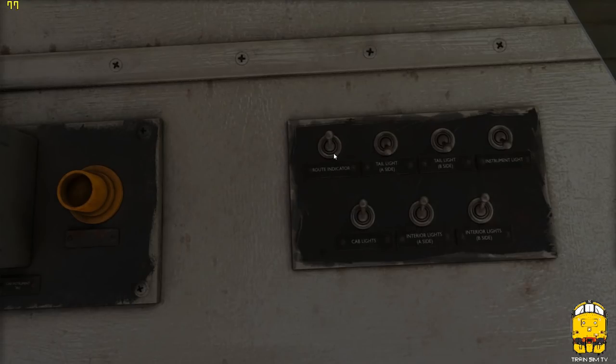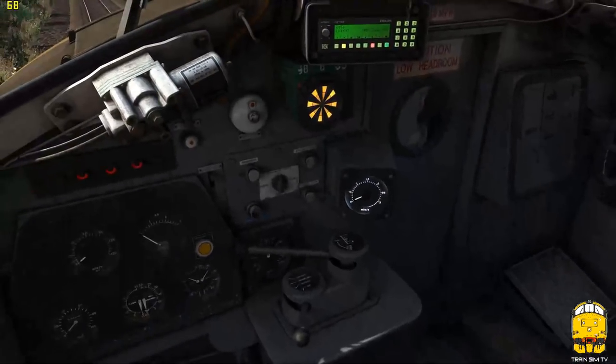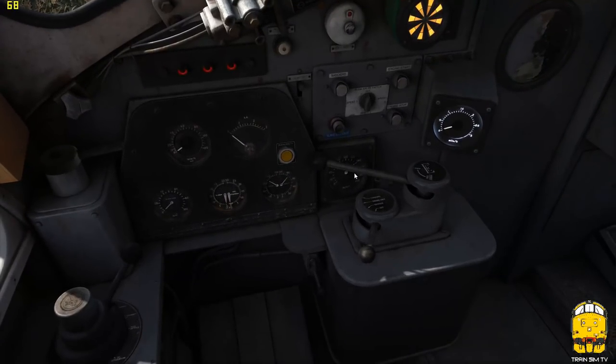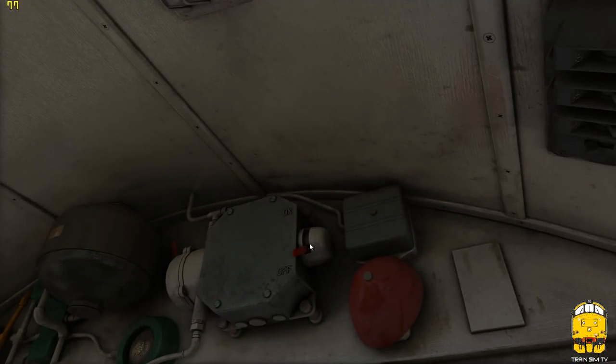Tail lights on, route indicator off, headlight off, headrest change end switch off. Change ends. Oh, hang on. Master key out. Master key in. Forward gear. Change end switch on.